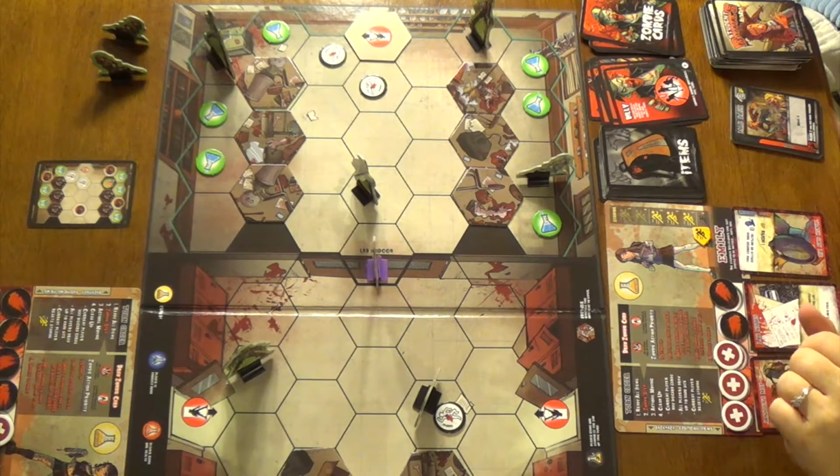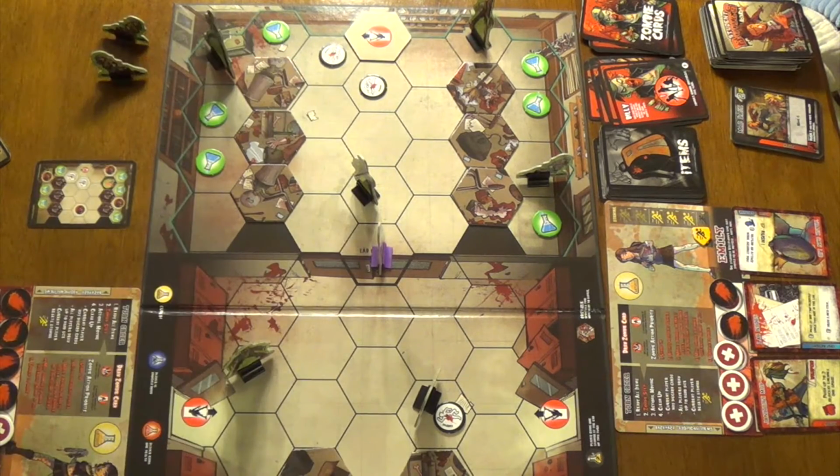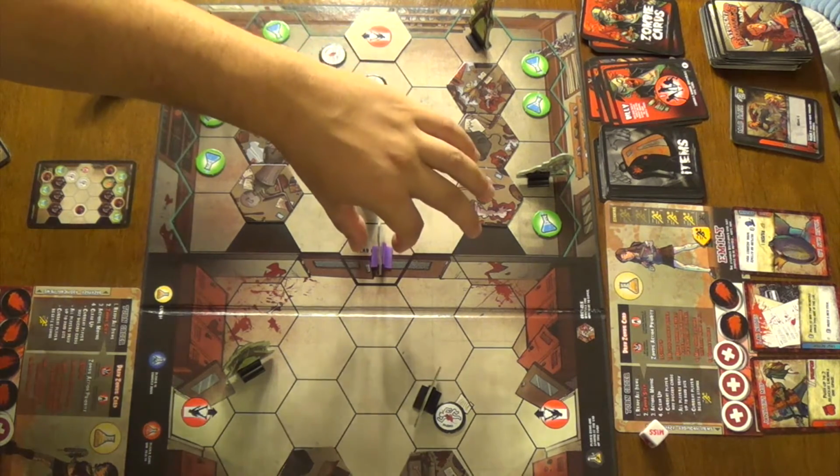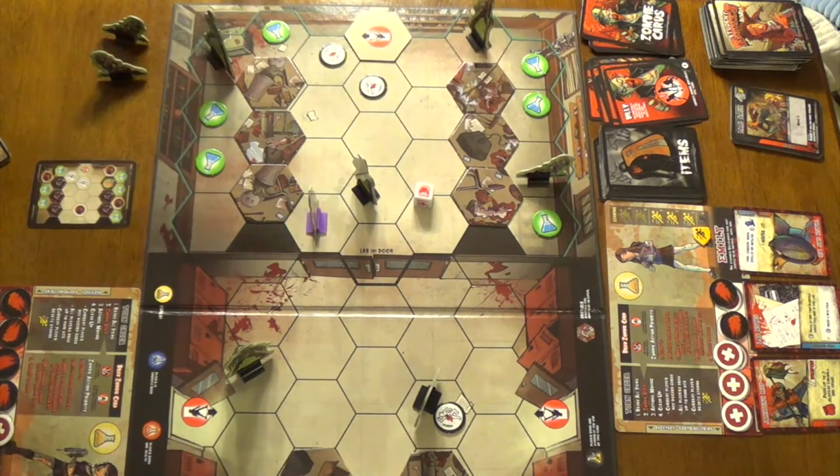Okay, so I still have two movement left, but seeing that I moved into this hexagon and this guy was waiting there, he will attack me. He misses. I will move one. He's going to attack me again because I aggravated him. He will bite me. Unless I can negate this.